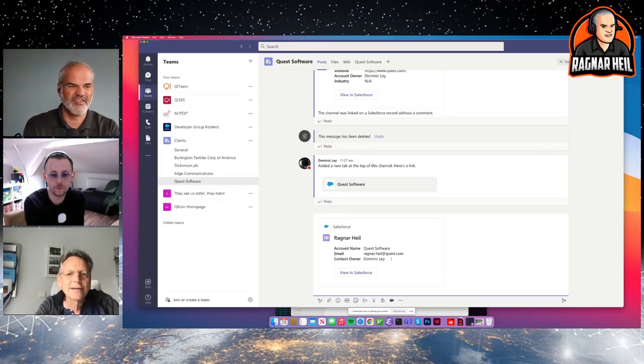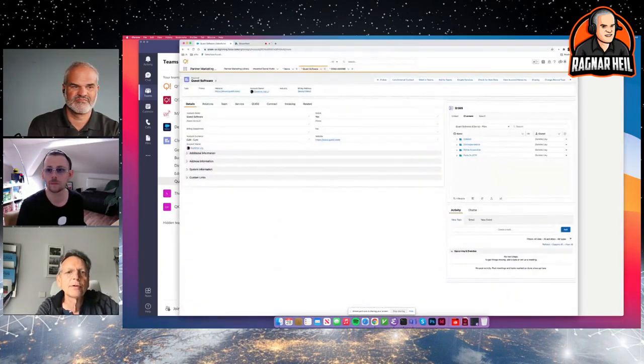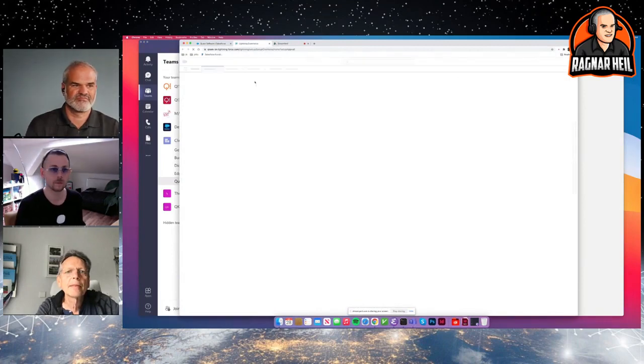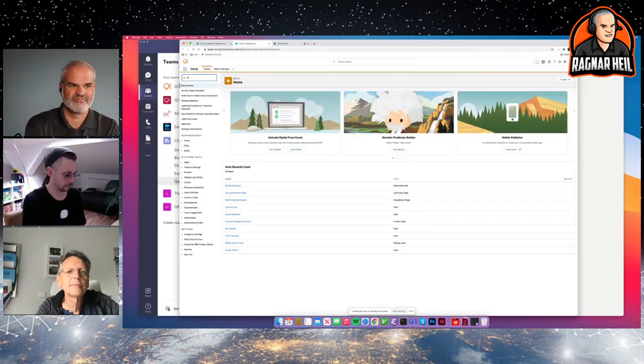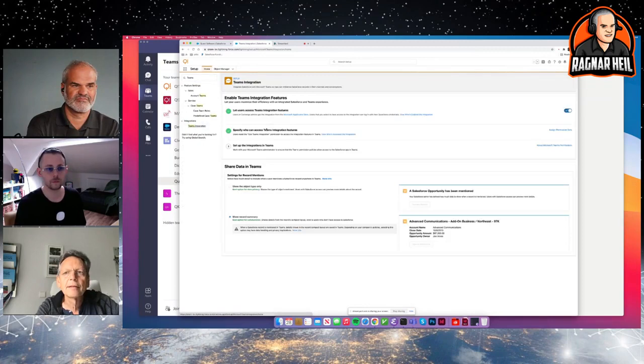Good. Yeah. So this is what is now rolling out from Salesforce. You only have to do a little bit of setup inside Salesforce. Maybe Dominic, would you like to show this area? It's a very small point. You search for the term Teams or something, and then you find it.